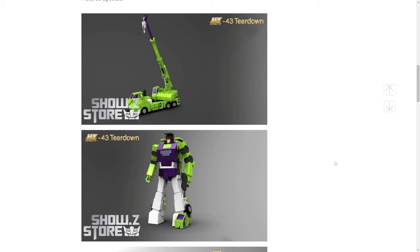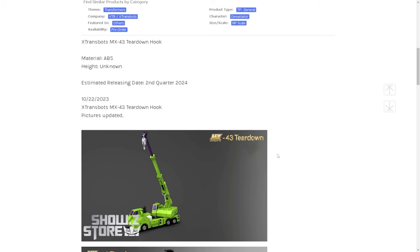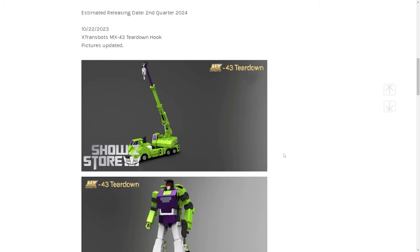So I'm going to guess for accessories he's going to come with the gun. One thing I found interesting is that none of them came with the trumpets. Big Load came with two missiles, which were a first edition. I got the light version — the black head sculpt, which I prefer over the white head sculpt. This one has chrome on it where the other one didn't. That was just a personal preference. I don't think it's going to matter in terms of the look of the combined mode. We don't have a lot to go on this, but I'm assuming he's going to come with a gun and there might be some kind of pre-order bonus too.